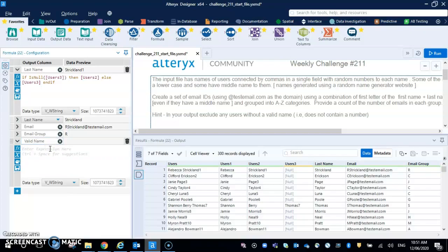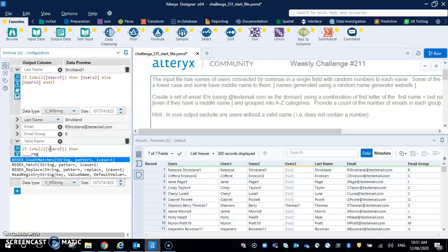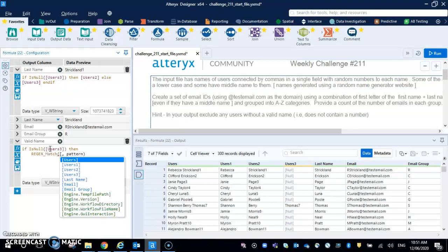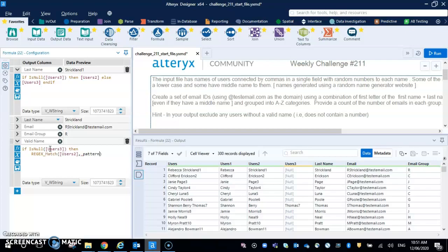The logic here is, if user 3 is none, then we use regex match on user 2, and the pattern we are looking for is dot asterisk question mark.